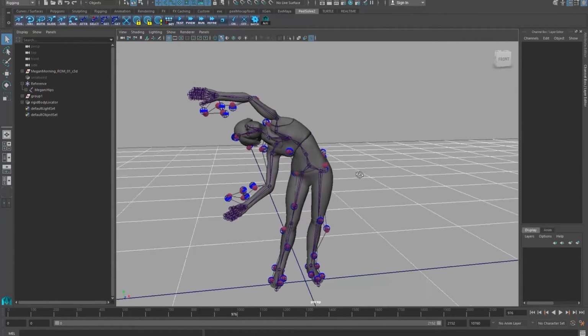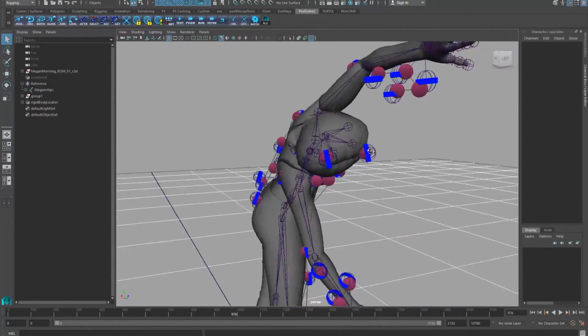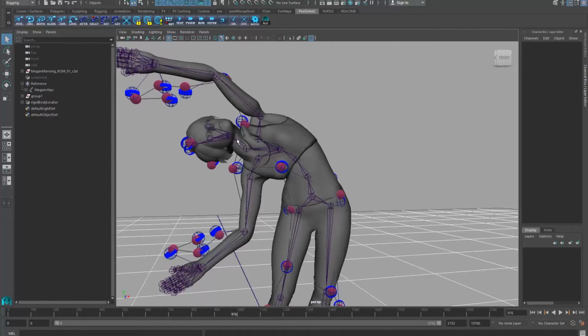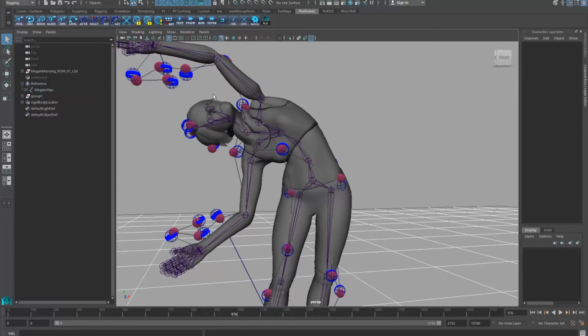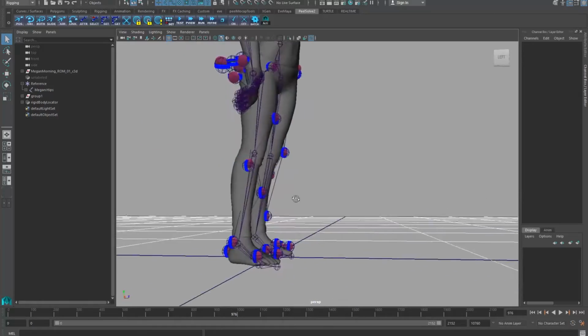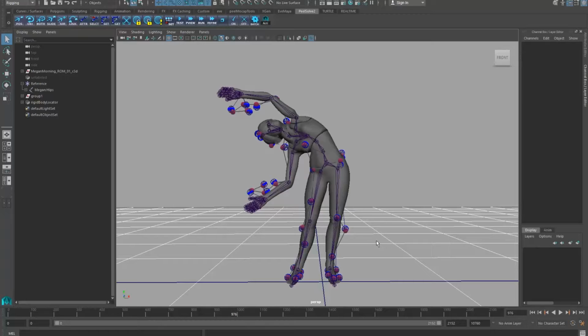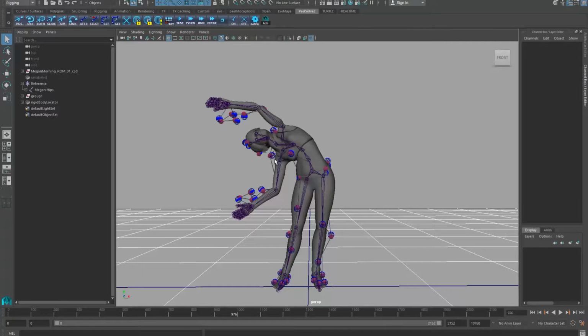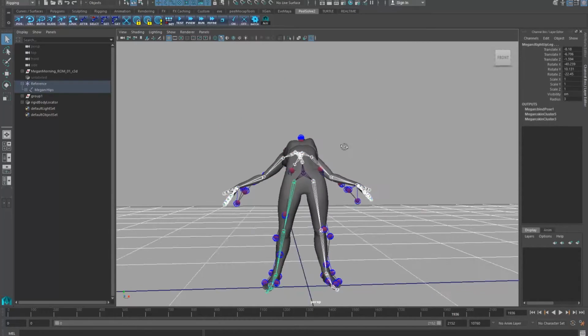Okay, so now we can see that still this is not correct. You can see the line here and the shoulder popping, but that's okay because, as I said, we haven't fixed the upper body, but you can see how the legs are fairly doing what they're supposed to be doing. But this is good. Now we made sure that everything is connected, so we can now start fixing the back.